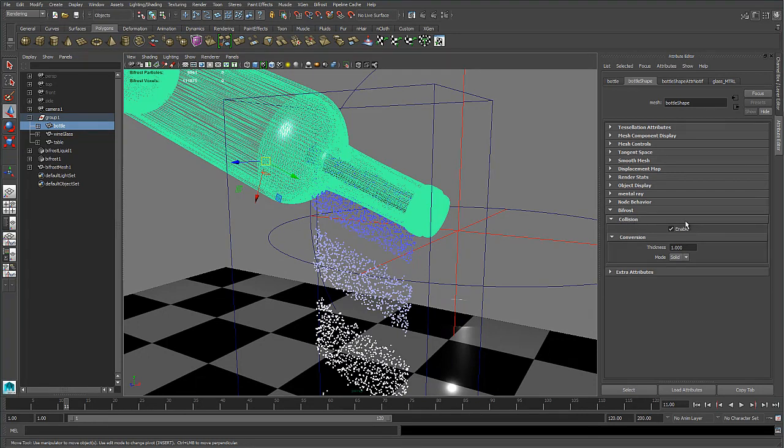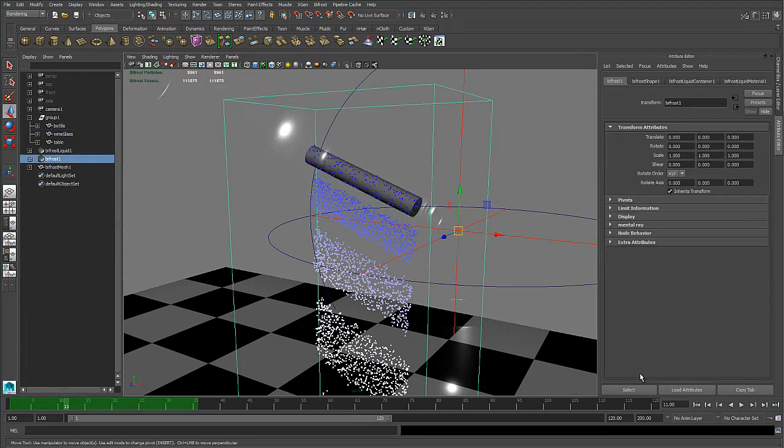At the moment it's set to collide enabled, so that's what we want, and it's set to mode solid versus shell. So these two settings are relative to the type of collider it is. At the moment it is a solid object. There's no open surfaces or open-ended surfaces, so we can leave it as a solid, but just be aware that this can have a bearing. The thickness also can come into it if you're getting particles slipping through. That's one of the settings that we can manipulate to stop that from happening.